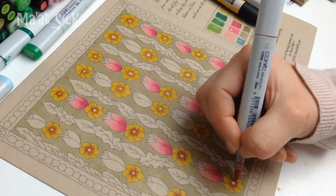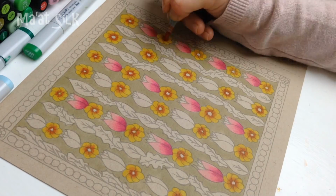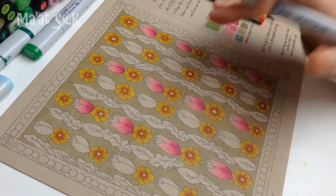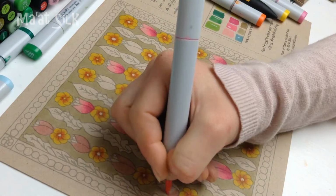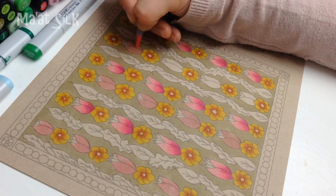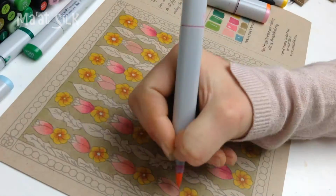I think this gives the colouring a really vintage old photograph look, and it's a really interesting technique if you want to get a sort of a unified tone to your whole piece, and particularly if you want to have a bit more texture, because as I said, the fibres of the paper, you can see them quite clearly through the marker ink, and it just gives the whole piece a very different look, particularly for marker colouring.